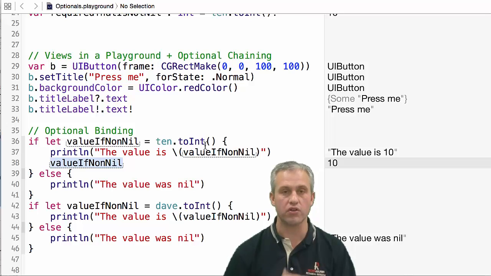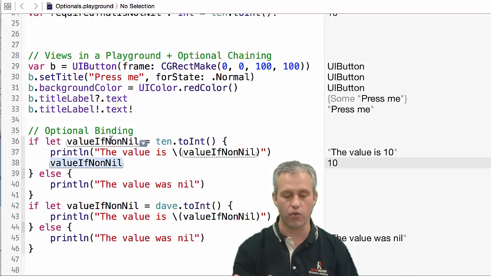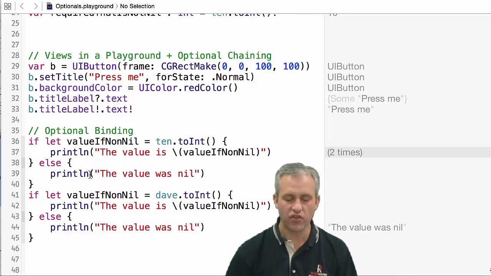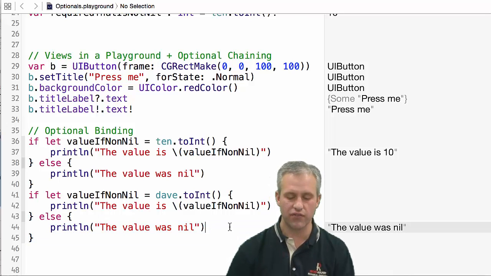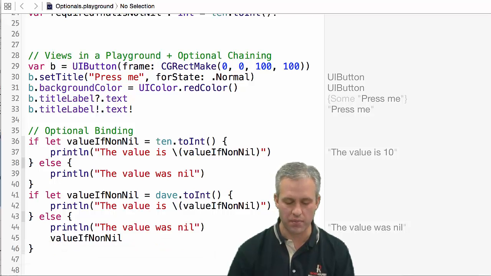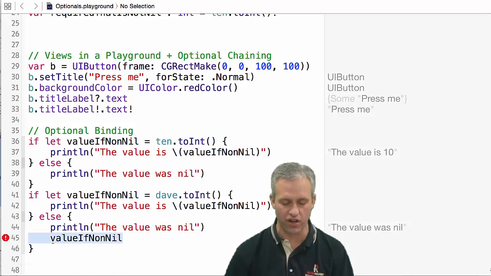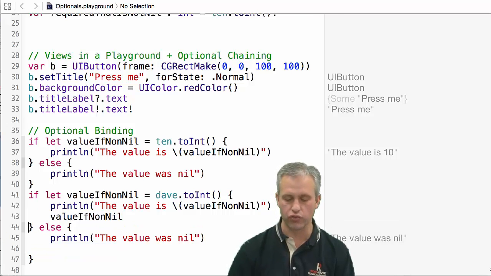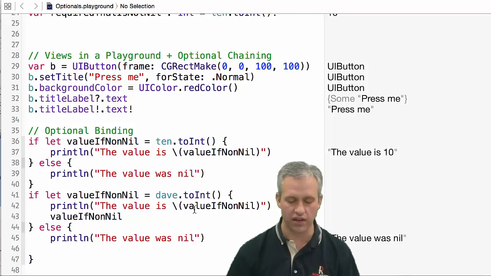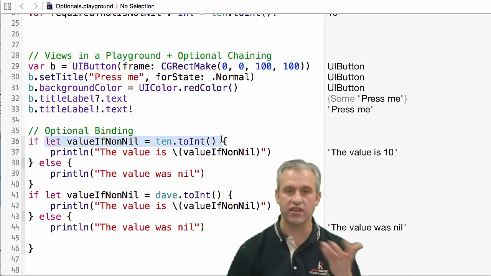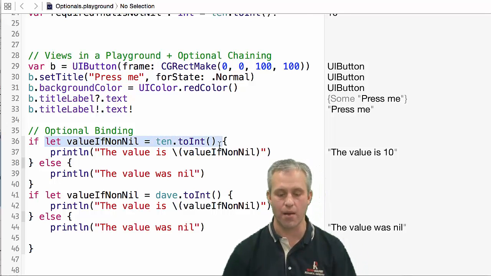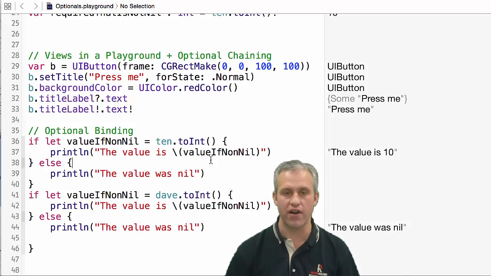Notice that even though toInt returned an optional, using this syntax gave you a required int. And this is also totally safe, right? So here I do it with Dave, which will give me nil back, and you can see that all it does is run your false clause. In your false clause, if you tried to use that variable, it would be bad, right? That variable doesn't exist in the false clause. That variable only exists in the true clause, which turns out not to run in this case. So that's another way. It's called optional binding. It uses this let inside the if statement so that you can safely unwrap an optional, and to be honest, it turns out to be quite valuable.